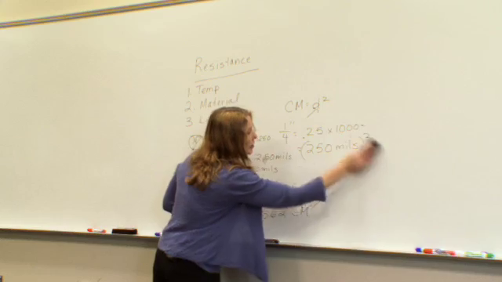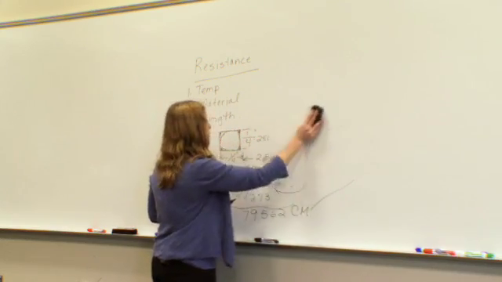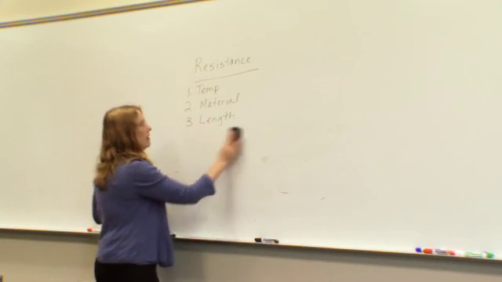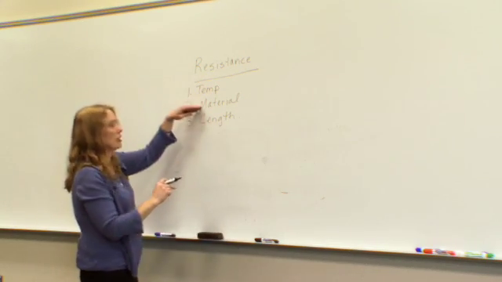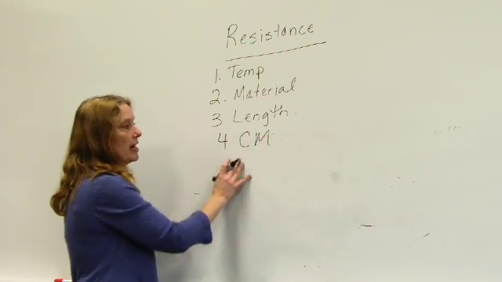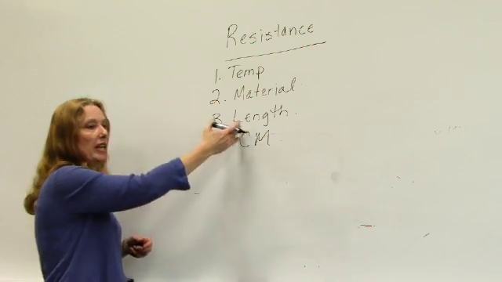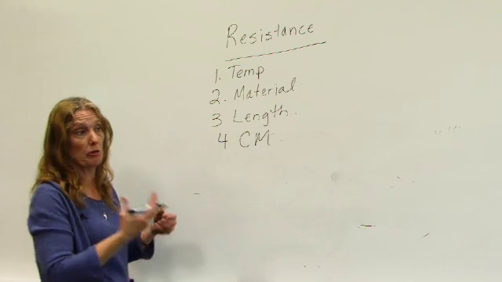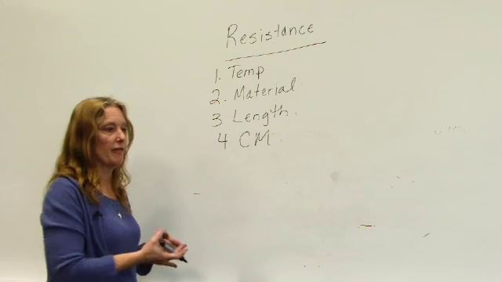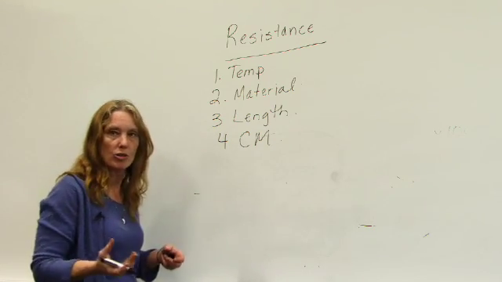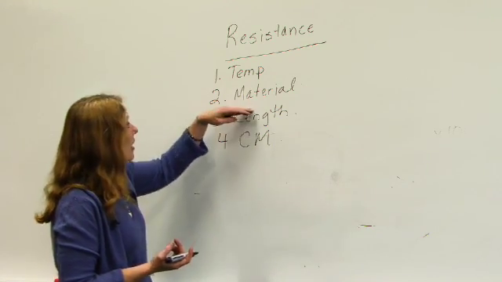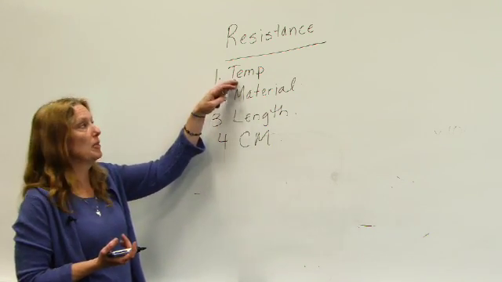So let's look at the other three. So we have temperature, material, length, and circular mill area. We explained how to get circular mill area. Length is pretty self-explanatory. The longer it is, probably the more resistance it would have. Kind of like if I add on segments to my hose, it's going to collect more dirt, therefore water is not going to flow quite so easily. And then these other two: temperature and material.